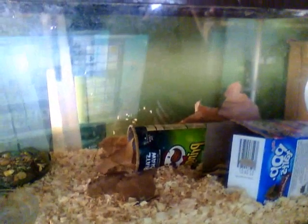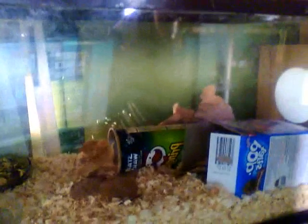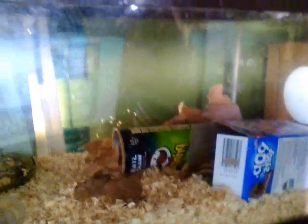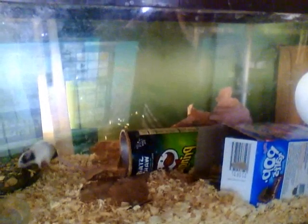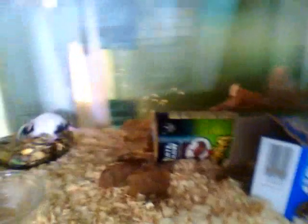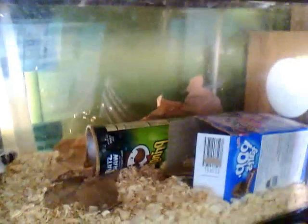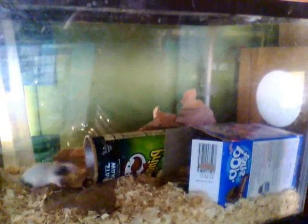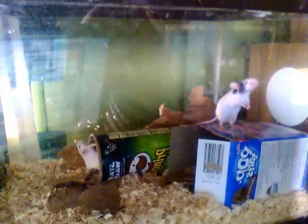As you can see, their food dishes and water dishes are just bowls. I use the same bedding that I use for my ferrets. The stuff I put in there for their nesting material is stuff I would have thrown away. All I care about is them having babies and not eating their babies - that's why I make sure they have plenty of food and water. Each of the three has a little tube, a big tube, and a box - their own placed nest so they have their own space for their babies.